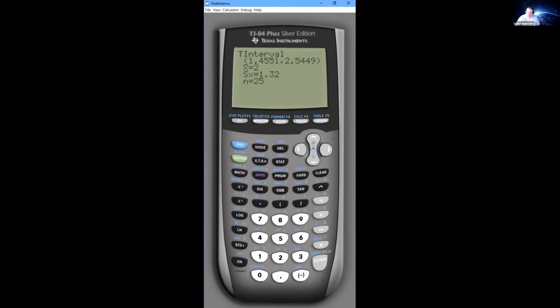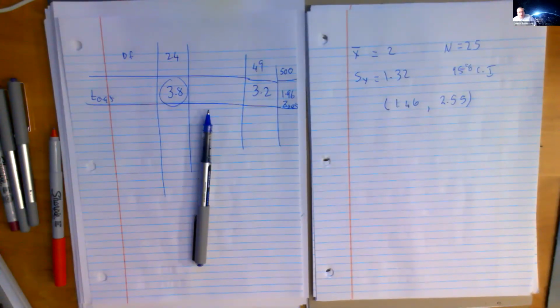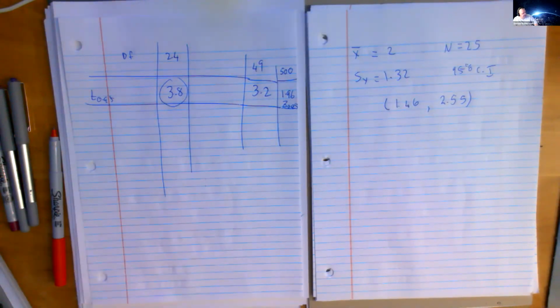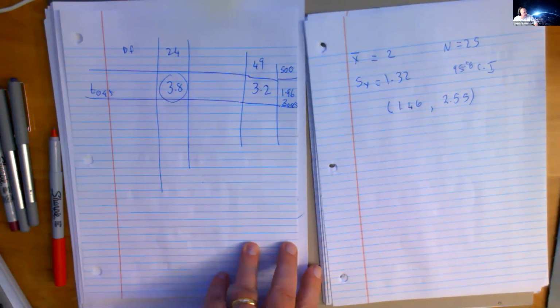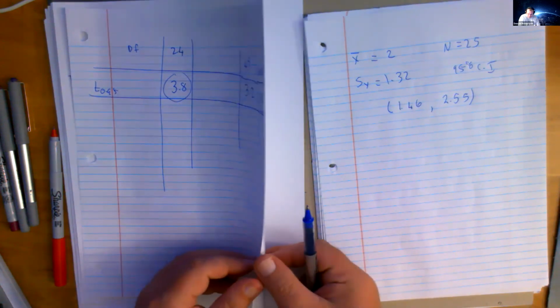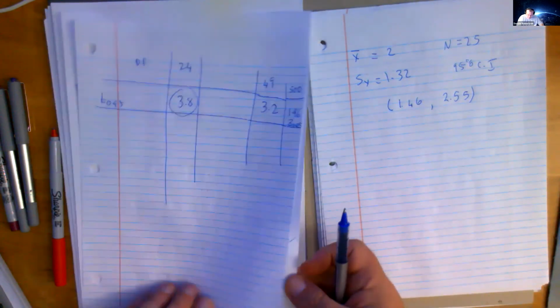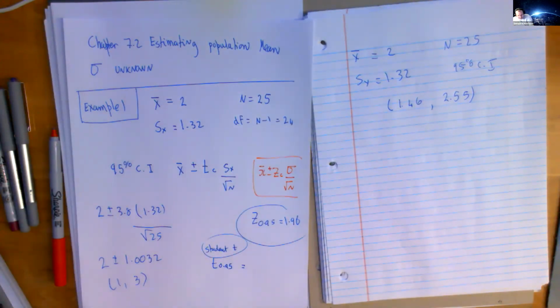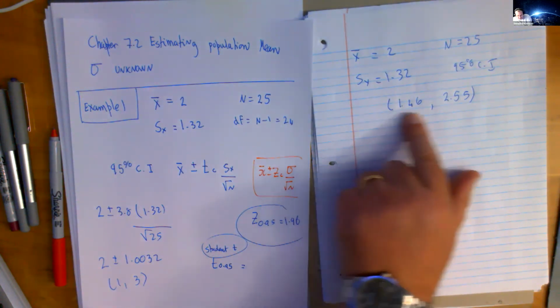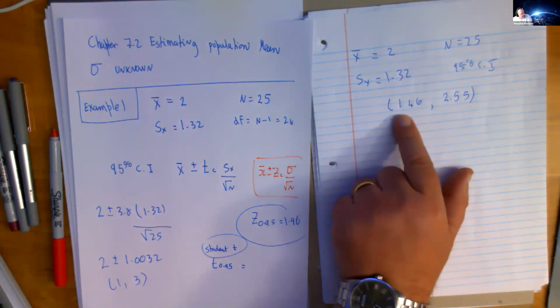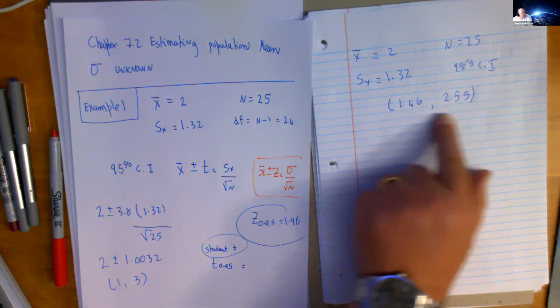So we now have a pretty reliable process for calculating confidence intervals when you don't know sigma, purely done by the features in the calculator. So if I had this as my interval, would you agree that I'm 95% confident that the real population average or mean is somewhere in this range?